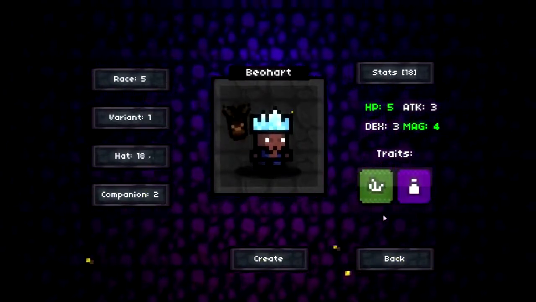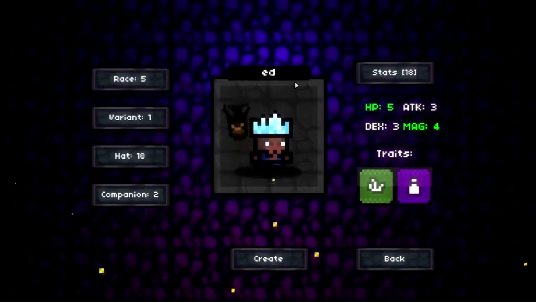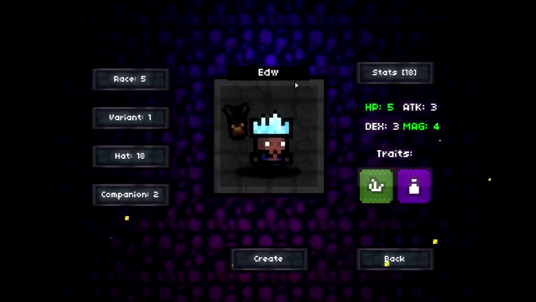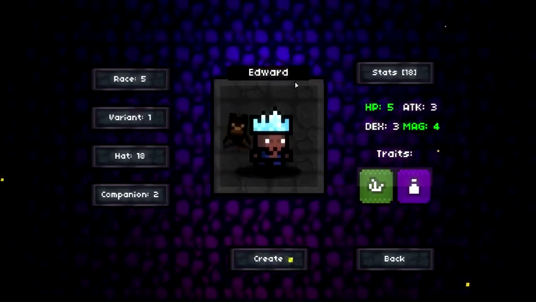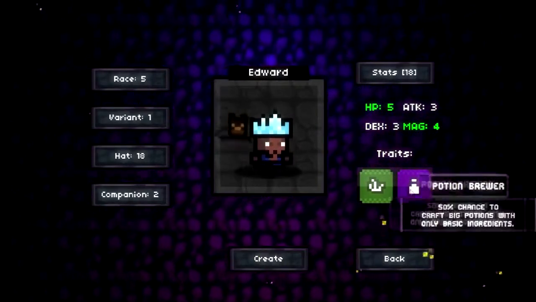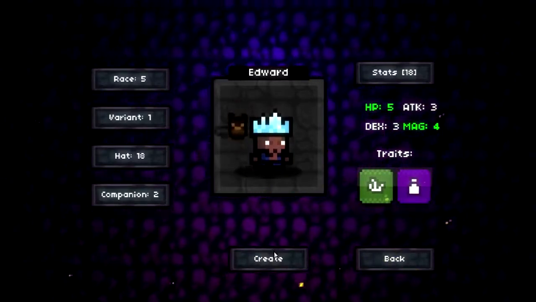So we're actually gonna go with this, and we can also rename our guy. Why wouldn't we? Let's actually be called Edward. Not Edwards. We're gonna be called Edward. This is our guy. Say hello to Edward. He's a potion brewer and a gatherer. And we're gonna do our best. We're gonna try and beat the game.